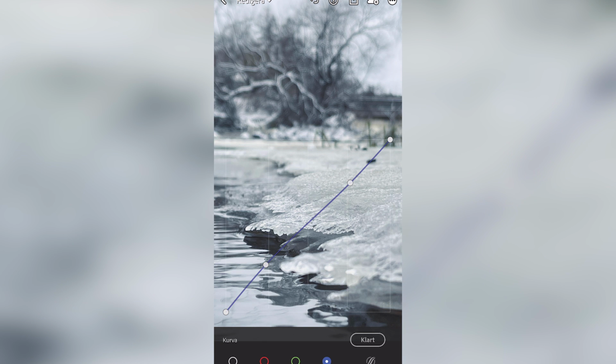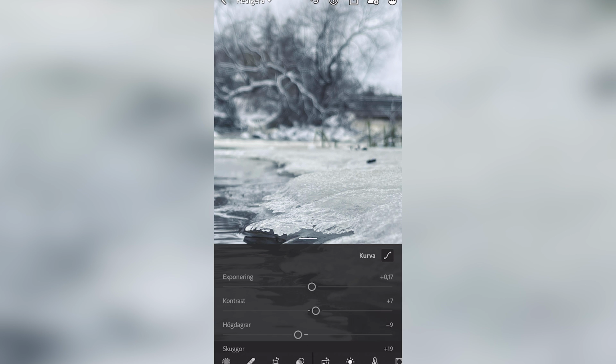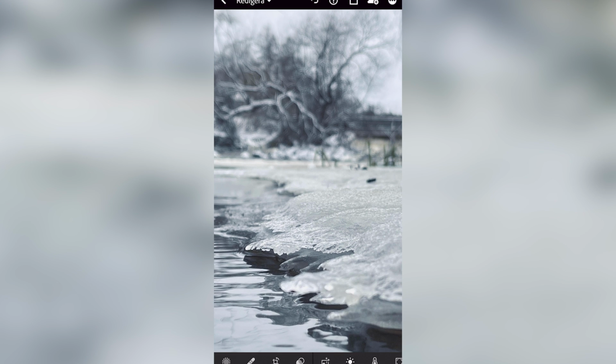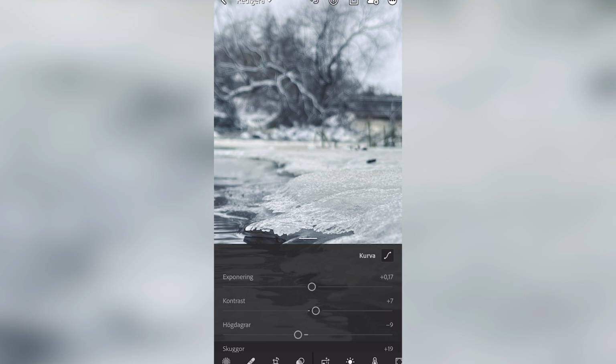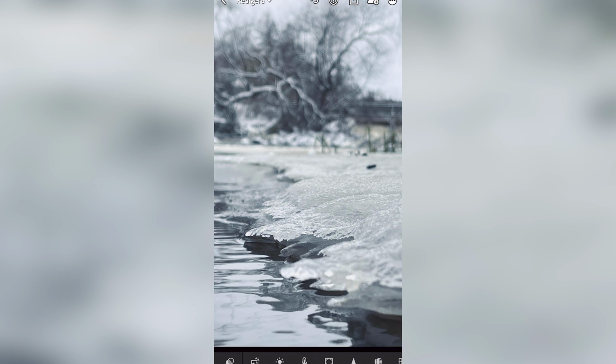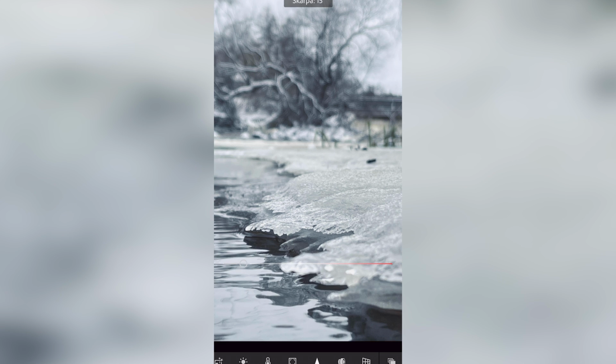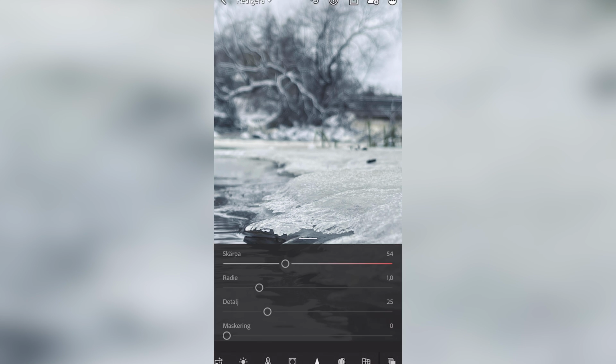And I think it looks nice with this water. It feels so cold, I don't want to take a bath here. Even if Swedes love bathing in ice water, I don't know the reason for that, but well, they do. I'm not into that. Let's see the details. Put in some sharpness so we get some sparks on the snow and the ice there.